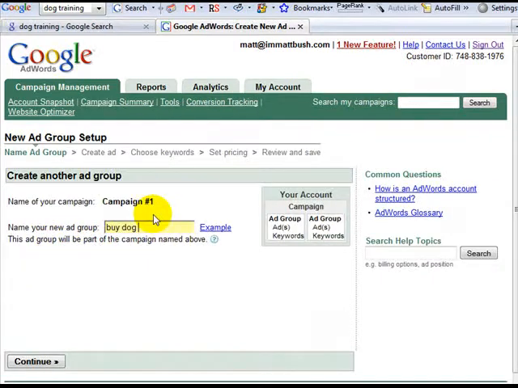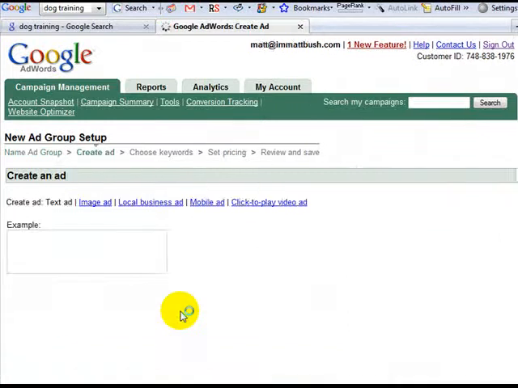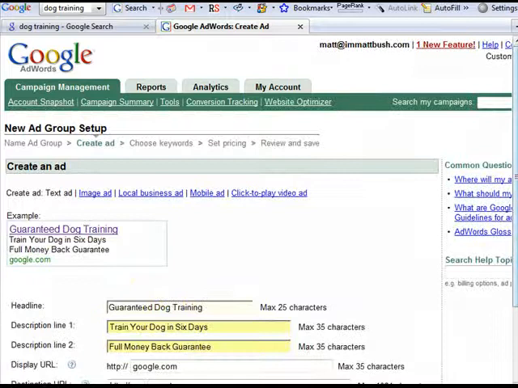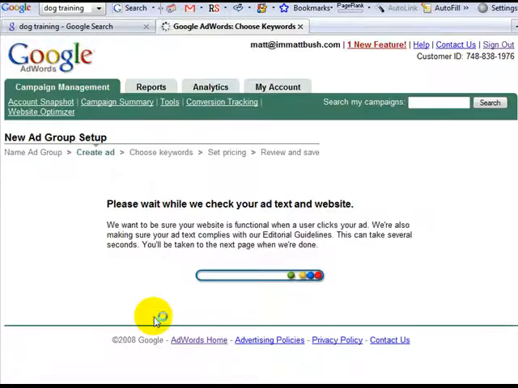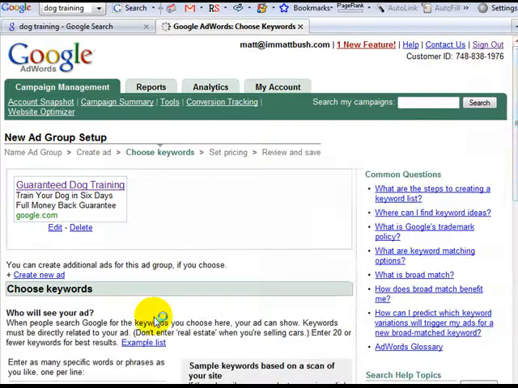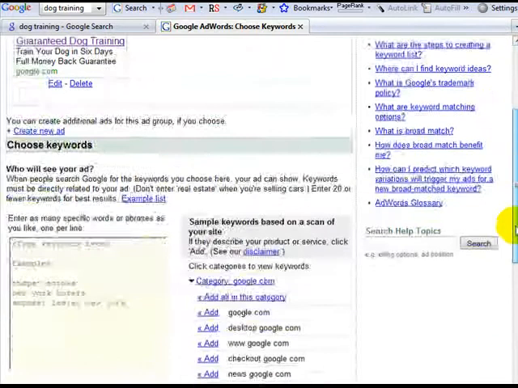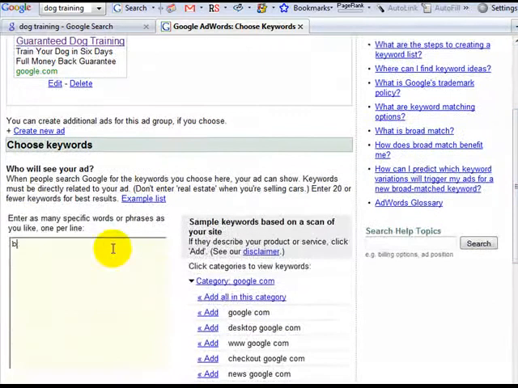So I'm going to go ahead and call it that. You can call it whatever you want. Okay, I'm going to go ahead and keep the same ad. Ideally, you'll also critique that ad and make it match specifically the ad group that you're creating. And I'm going to go ahead and enter my keywords.